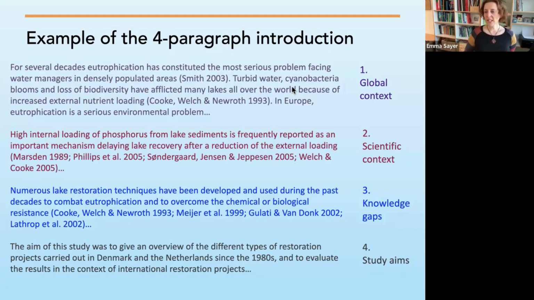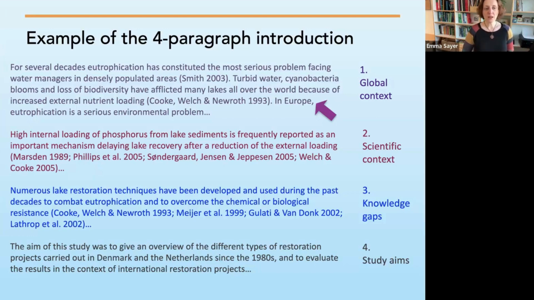And then one of the nice things the authors have done here is partway down this paragraph, they've already started going into or funneling the information. So we've started off global, we're now coming into Europe, and then they provide the information about Europe. Once they've done that, we come to the scientific context. In this case, it's high internal loading of phosphorus. So we've gone from all pollution in lakes to phosphorus pollution. So we're already narrowing down the subject.